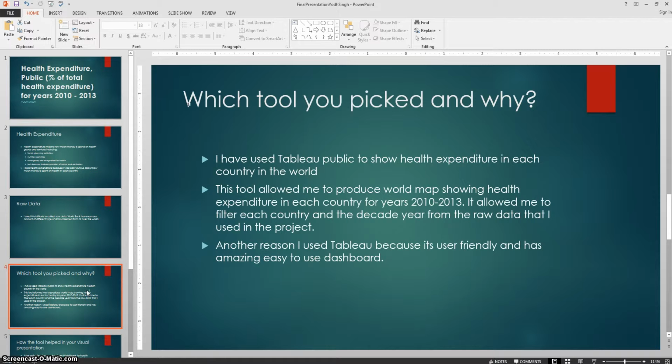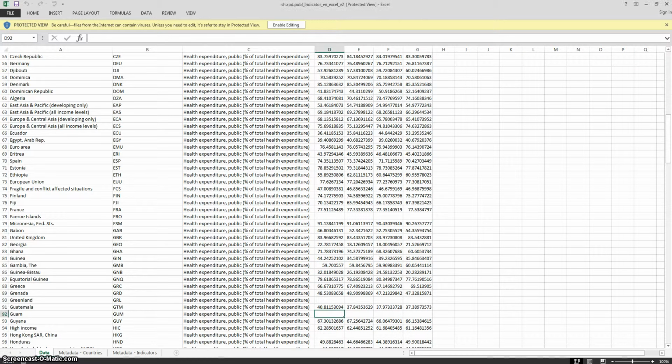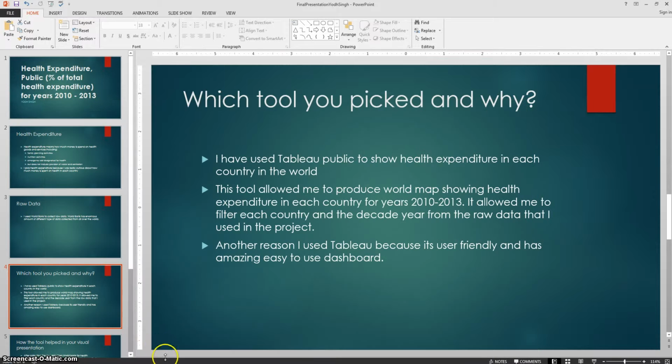The tool I picked for this visualization was Tableau. I used the same tool for the last project that I did. I really like the tool because it involves no coding. That's a big plus for me, and I can just export the data from the Excel sheet. So I can download the data from World Bank, and when I get it in an Excel sheet, I can open Tableau and import it, and a really cool and amazing visualization is created.